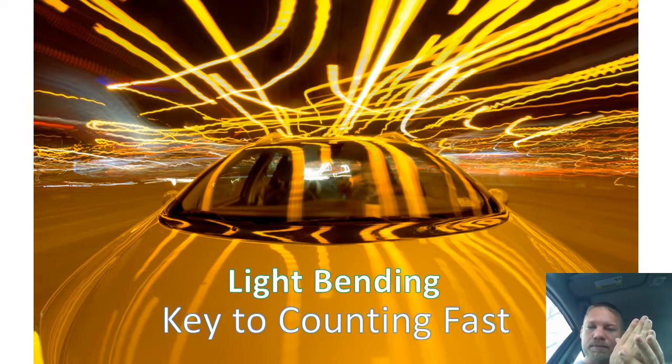You see a line. And then as you move your head and start tilting this way and that way, all of a sudden, you're going to see that line move. And when it hits a dent, it's just going to bend. Just like you see on the hood of this car, all these little squiggles. When that line hits, it's going to squiggle because the metal's bent and it's reflecting the light differently and making that reflection go crazy. So that's the key. That's light bending. And it will increase your speed, increase your accuracy exponentially if you do it. So that's kind of how you get your counting a little bit quicker.